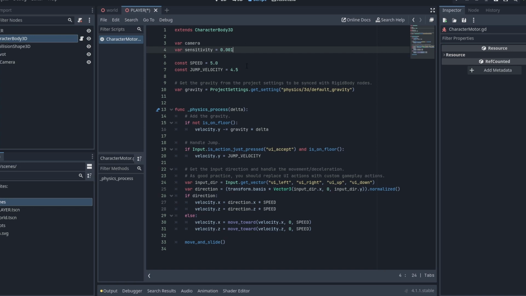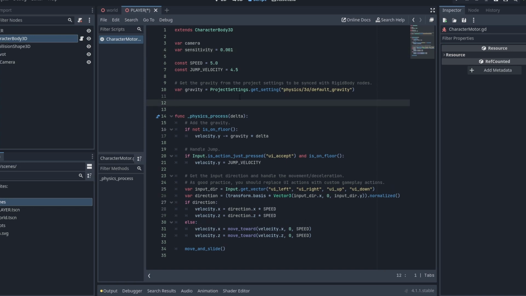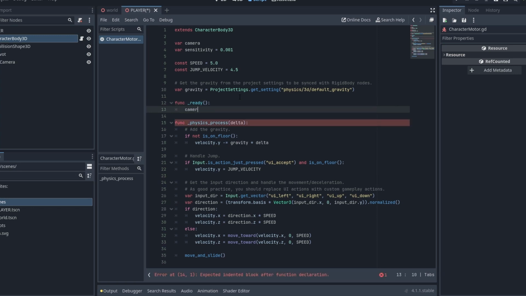I think I heard somewhere that the new start function is now called ready. So I can just assign the camera here to be pivot camera. That's the one that's in my scene.